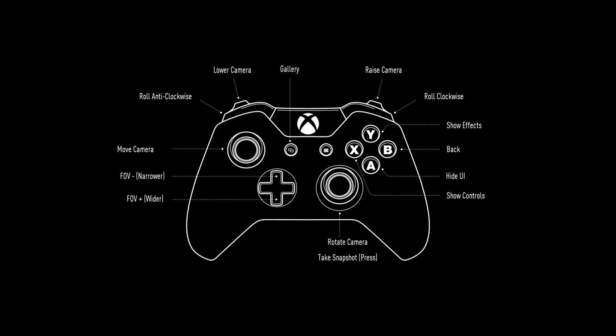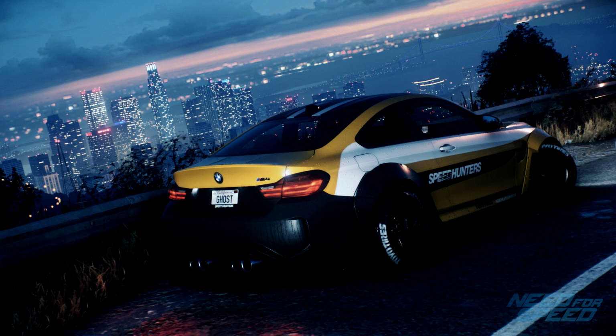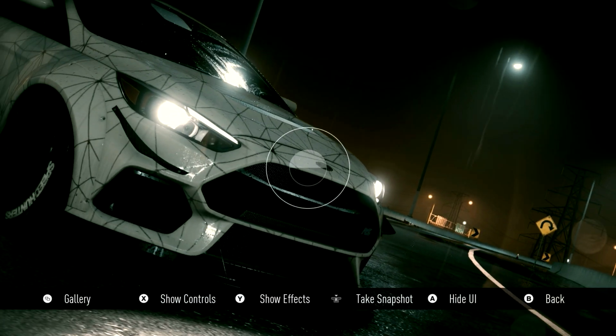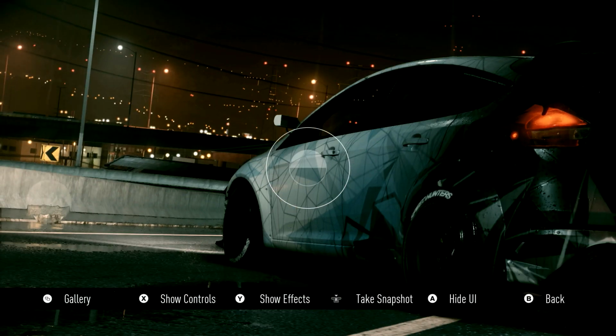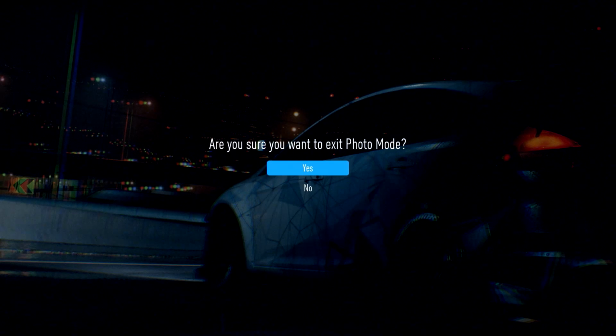And you'll be seeing some shots on the screen right now that were actually taken using this mode, and there's just so many different effects. There's lens effects, there's filters, there's different types of focus effects. There are so many different effects here, it's just ridiculous. You'll be able to move the camera around the car, tilt it, roll it back and forth, and it's one of those things where you're like, well, we can actually create our proper photos now.